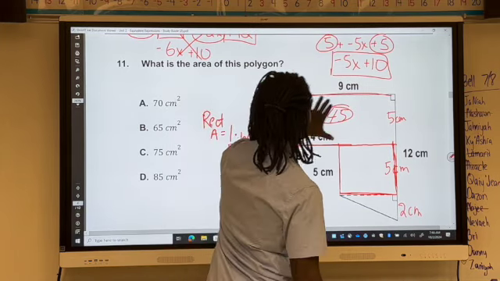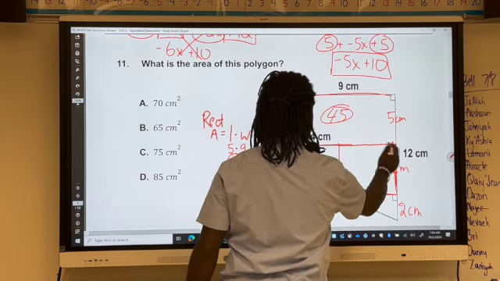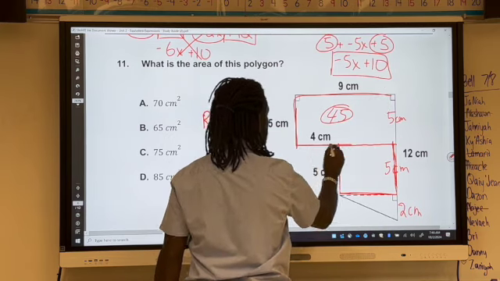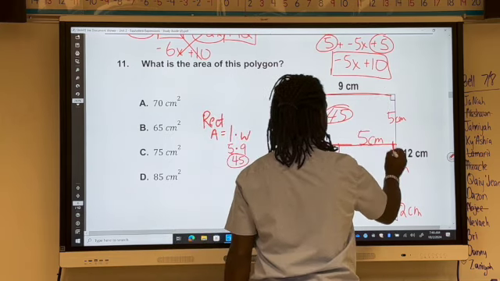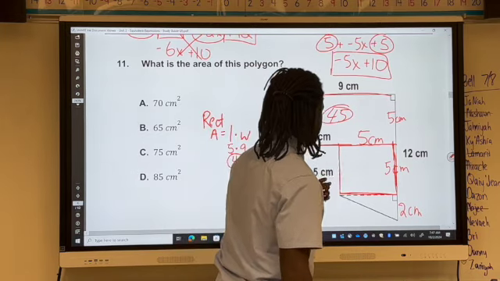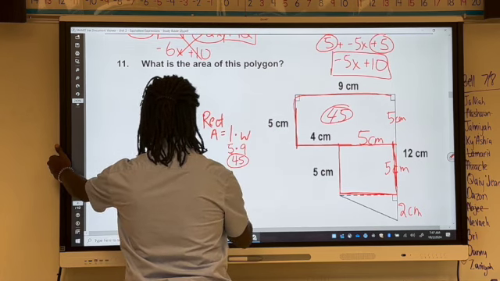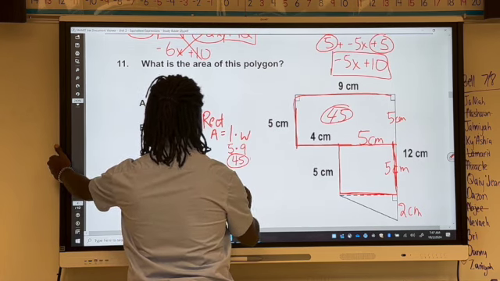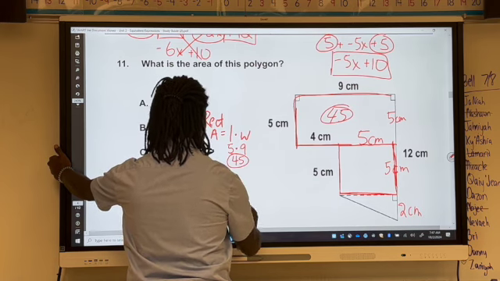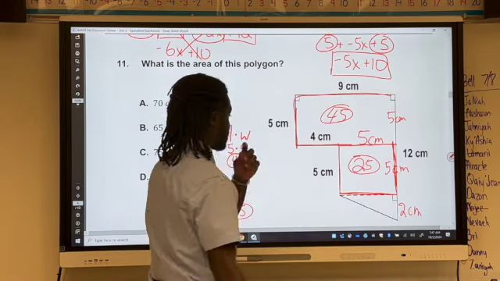And then I'm sorry, I also have to find this. So I found the length and I got to find the width. All right. So this whole thing is 9. This little piece is 4. So that means this piece is also 5. All right. So this is actually a square. And I know that because the sides are both 5 and 5. The formula for the area of a square is s squared. My side is 5. 5 squared is going to give me 25. So 25 is the area for that shape.